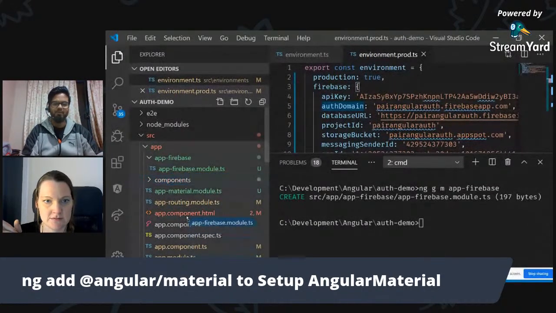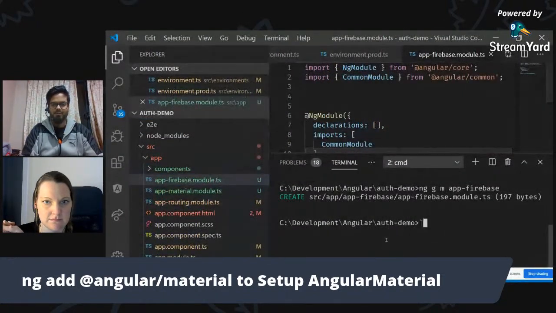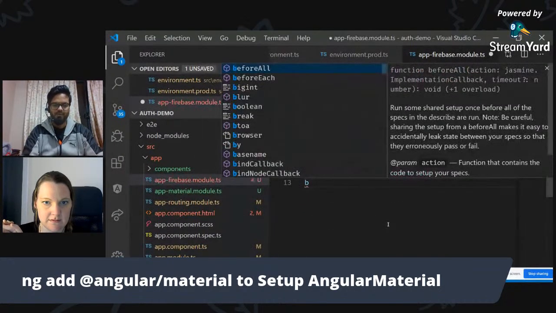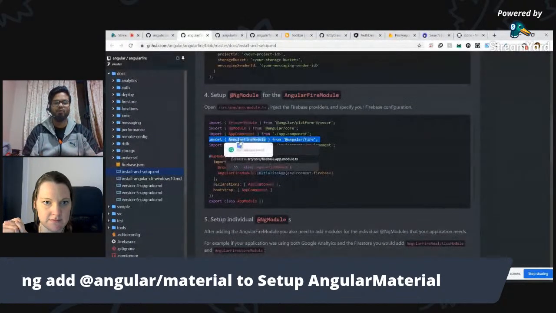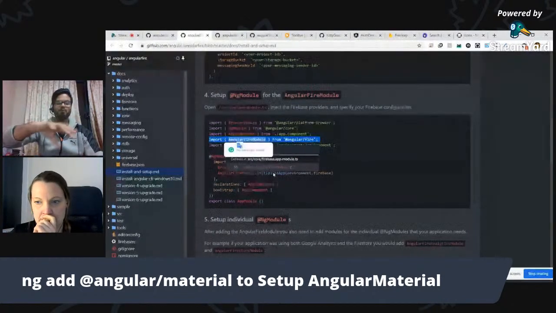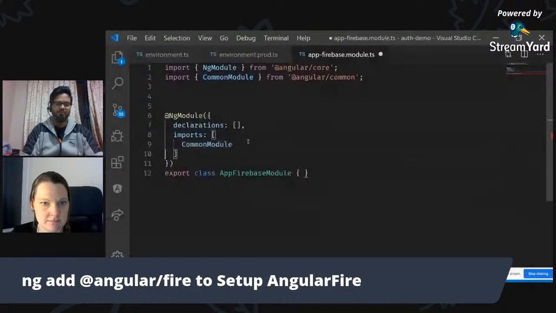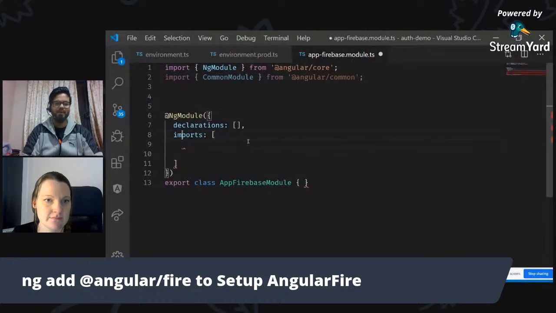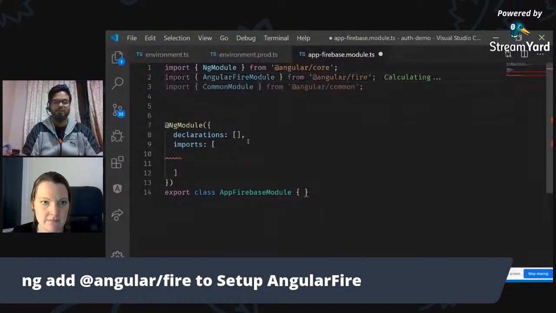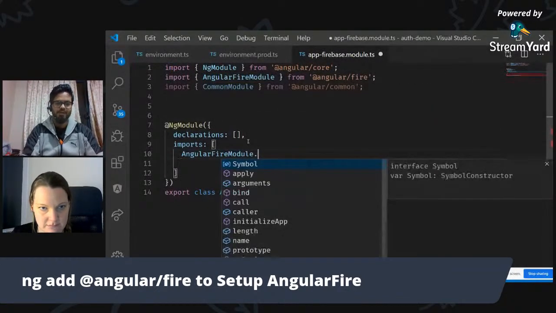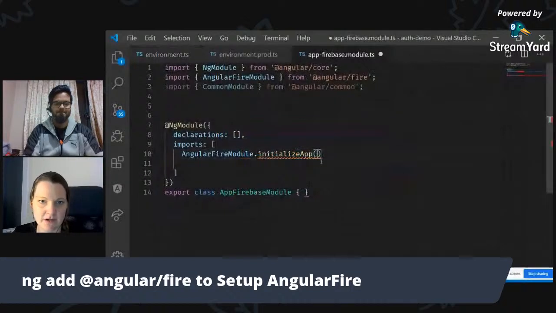So I'll just get rid of the folder by moving the Firebase module file outside. And here, let's see what all do we need. Okay. So we need the Angular Fire module because this is the module that we need to call the initialize method on. This basically tells Firebase that there is an application registered somewhere that is using Firebase, right? So we need to tell that. It's basically a wrapper that's built on top of the Firebase's JavaScript SDK. So yes, I can just call the initialize app method on there. It wraps the whole functions that Firebase SDK offers and returns that as a promise to our Angular application.